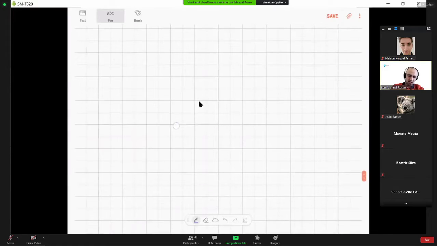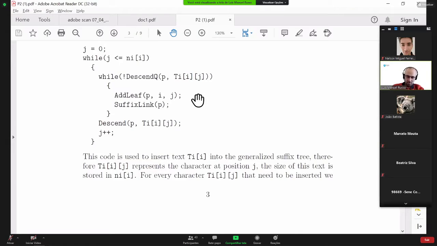So basically, let's just do that. I'll just do a for loop with J. I'm going to change the code a little bit, just so it's simpler, because here in the project what we're doing is building something called the generalized suffix tree.